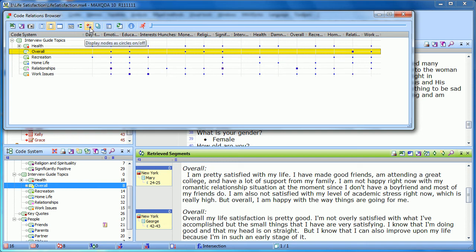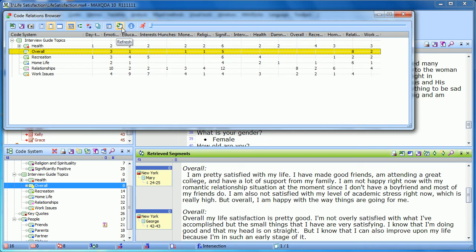We also have the option of switching from square nodes to circle nodes. And we also have the option of making it a document-based count. In other words, it's only going to count how many documents there is an overlap in. This is helpful in cases where maybe you have health and recreation overlapping 10 times, but 9 of those overlaps are happening in a single document. So we can check on that simply by clicking document-based. It will then only count the total number of documents where there's an overlap. In this case, recreation overlaps with health in 4 different documents.